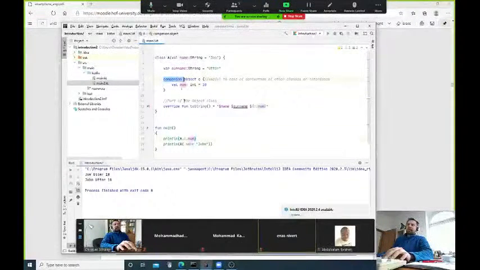If we write this companion here, we have a static access to this object inside this class. So this is a real object in memory, and this is some static object in this class, and we can access it directly.